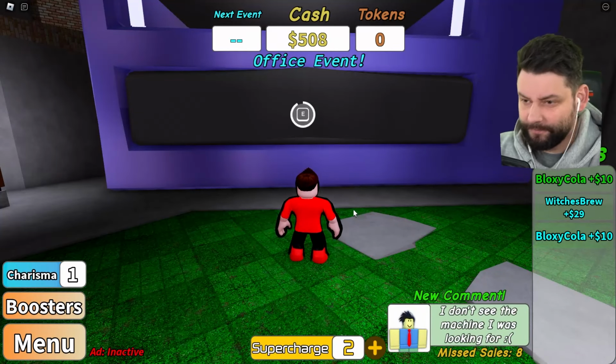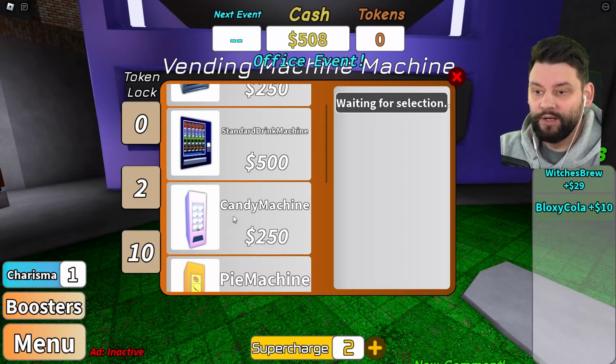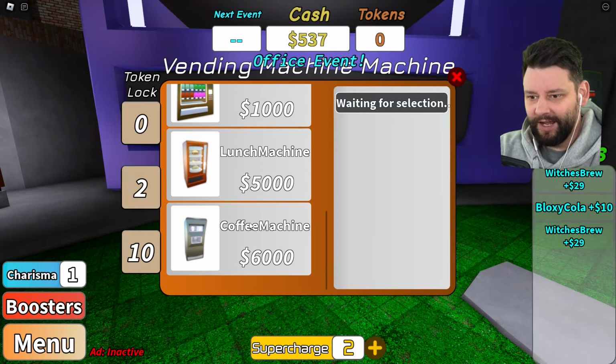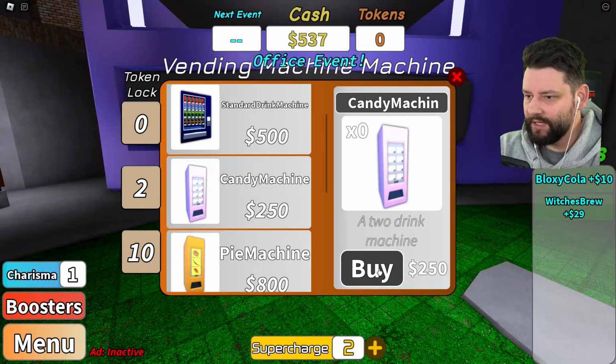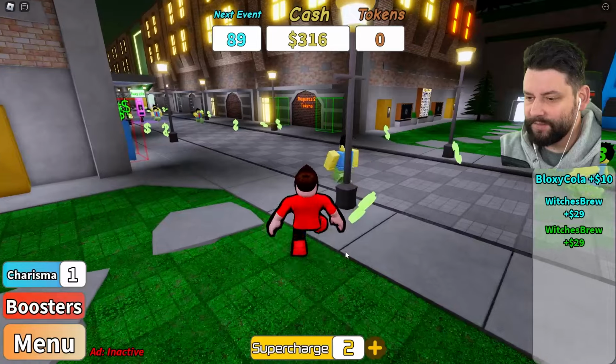Right, interact with the shop. And I can now buy a standard drink machine. Oh, hang on, hold on. No, that's for a... I can buy a can... A pie machine? A lunch machine, a coffee machine. I'm going to buy a candy machine. Right, there we go. I didn't realize it was only $2.50 for the candy machine. I thought we were going up in big numbers, but it's okay.